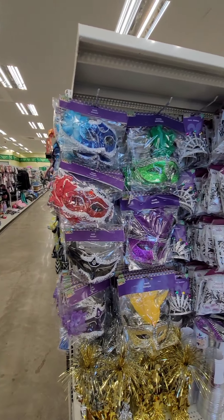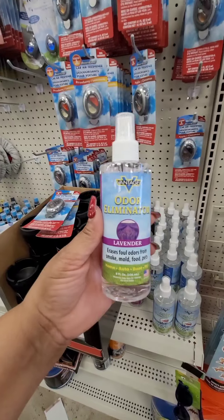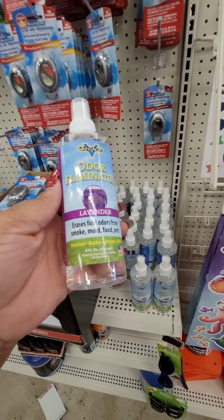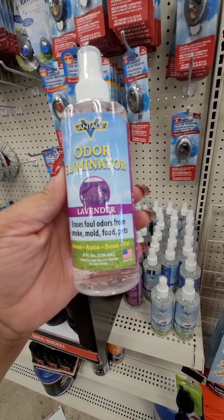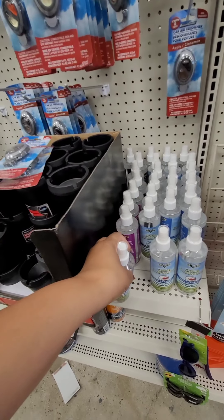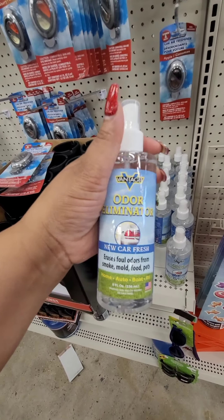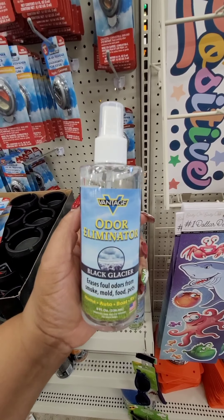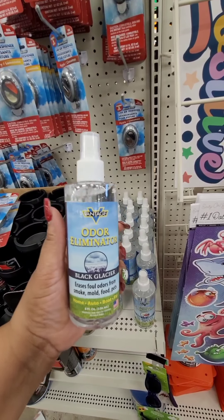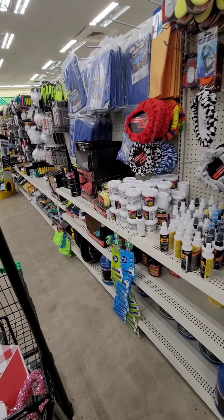They're going to put out Mardi Gras items. I don't see anything in this location for New Year's yet. Odor eliminator sprays from Vantage — the lavender one erases foul odors from smoke, mold, food, and pets for home, auto, boat, and RV. It's eight fluid ounces. There's also a new car fresh scent and a black glacier scent — that might smell like black ice. This location has them in the automotive section.